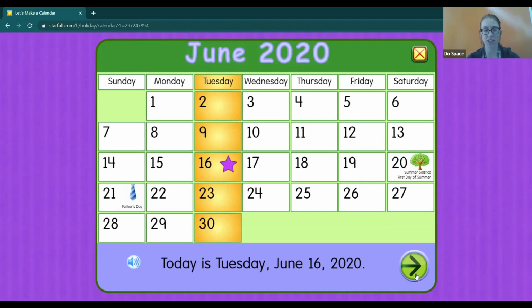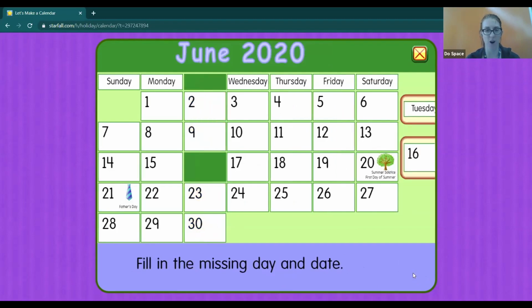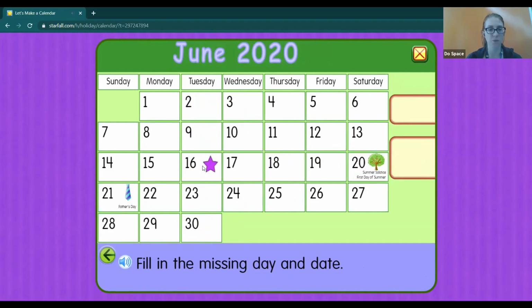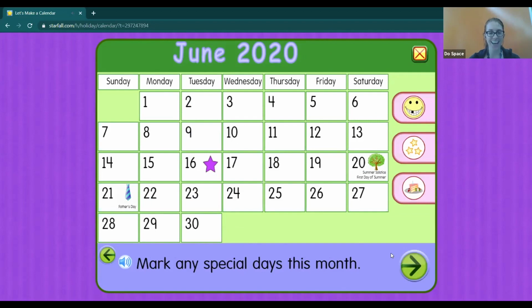Okay, go ahead and touch that green button for us. Go ahead and touch that green arrow. Excellent. Okay, so now we need to put our Tuesday where it needs to go in our day of the week and our 16 in the date. So I want you to just touch and drag our Tuesday. Can you touch and drag this Tuesday up where it needs to go with me? Excellent. And let's do the same with our 16th day of June. Great. And let's touch this green arrow one more time. Okay, excellent. So yes, this is our month of June today.